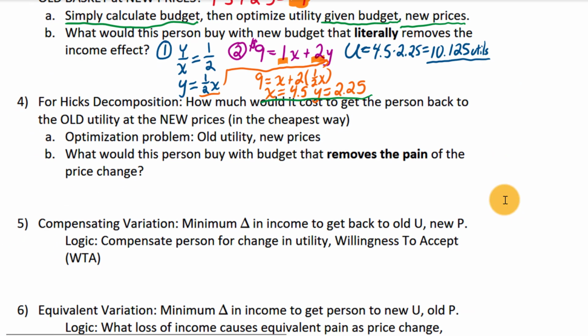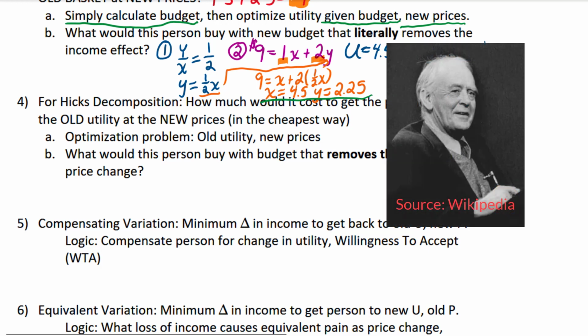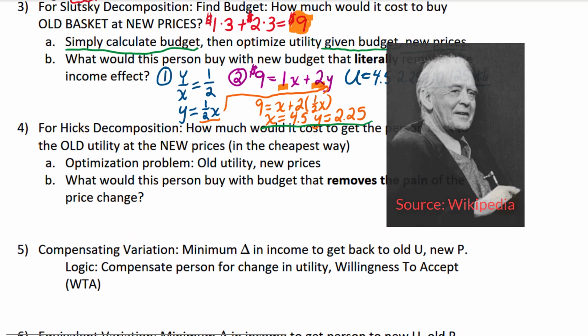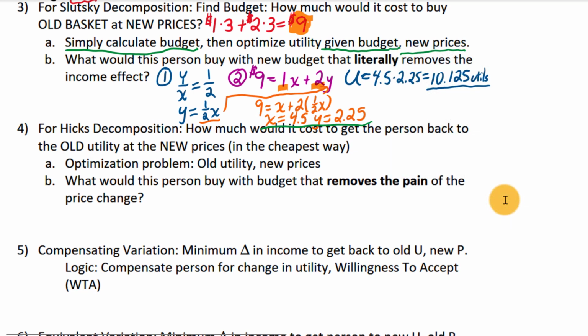So for the Hicks decomposition, the only difference is instead of the hypothetical basket, as in the Slutsky method being, let's give the person enough money to literally remove the effect of the price change on their income. Let's give them enough money to where they would have the same purchasing power and they could buy their old basket. Sir John Hicks said, well, it makes more sense to me to illustrate it this way. Instead of keeping their purchasing power exactly the same where they could afford the old basket, let's keep their utility constant. So this comes into the idea of a Hicksian demand function. A Hicksian or compensated demand function compensates people not in a way where they could buy their old basket, but in a way that it keeps their utility constant. That's what we mean when we say a Hicksian demand or a compensated demand.